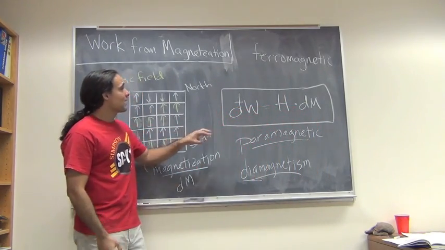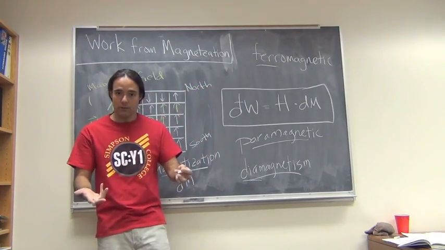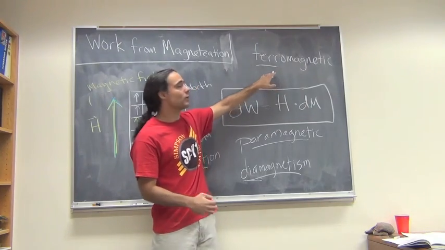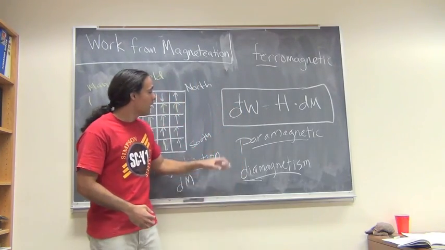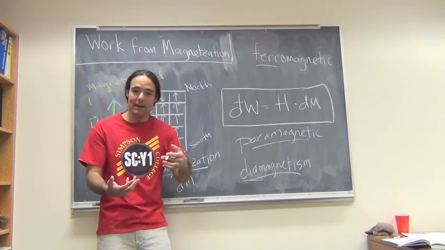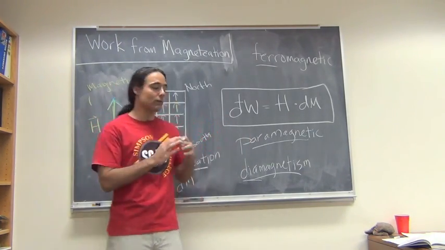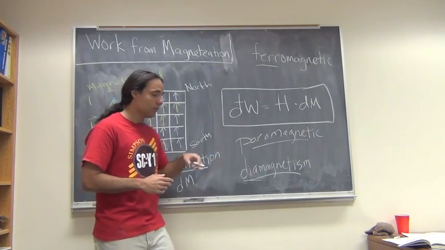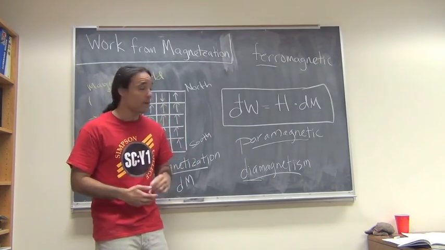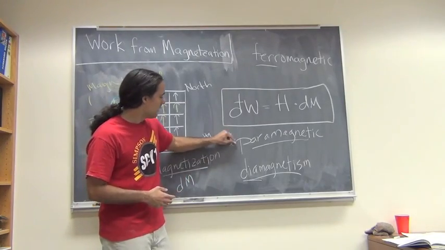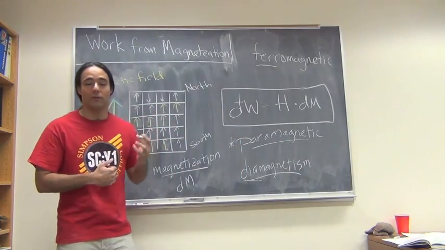So we have three types of magnetic material. Ferromagnets, which you can think ferro is like iron, which is oftentimes what your refrigerator magnets are made of. They have a permanent magnetic moment. Paramagnetic materials have magnetic moments that try to match up with any external magnetic field. Diamagnetic materials want to kill that magnetic field, so they point in the opposite direction to try to cancel it out. The model we're working with here is for a paramagnetic material. So we're working with materials that want to pair up with the magnetic field.